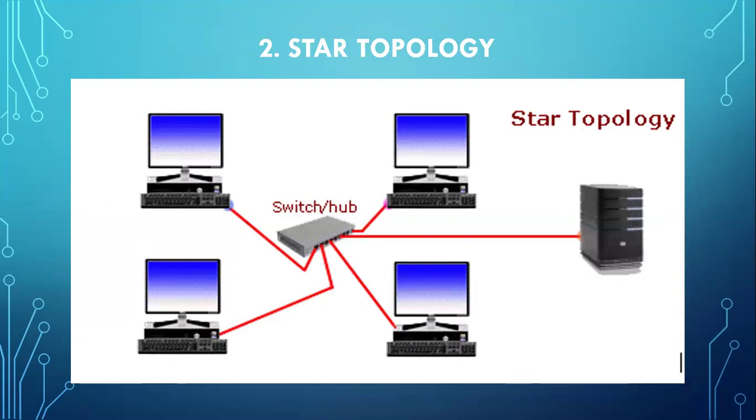As you can see, here is an illustration of this star topology. Here is the controller. If this device wants to send data to the other device, it will have to relay the data to the switch or the hub, which is the controller, and then the switch or the controller will send the data to the needed device. The same goes for all the devices throughout this kind of topology.